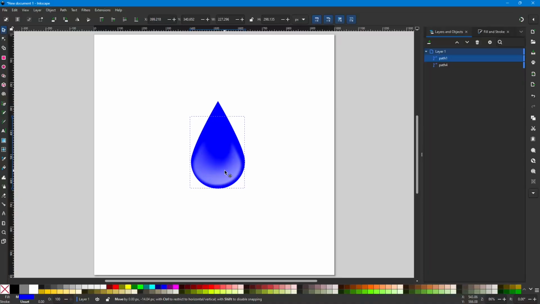This would not be possible with a linear gradient because of this curve. This gradient actually curves instead of just falling in a straight line. And while this would take more time for me to get it exactly right, or to get it looking more realistic, I think you get the idea. You understand the difference between how this kind of a gradient works versus the ones that we covered in that previous video.